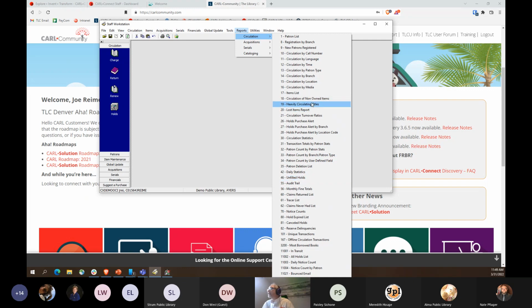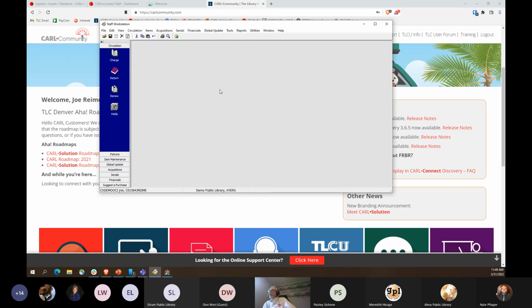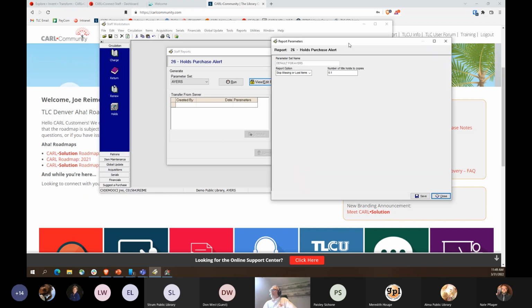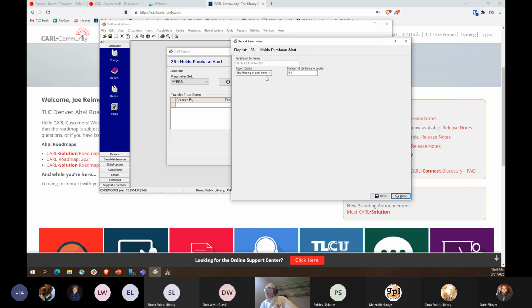We've got heavily circulated to holds, and purchase alert by branch or location code. The holds purchase alert looks at your ratios. We can run this, and the report option lets us include missing or lost items or not, and then it looks at a ratio of title holds to copies and generates the report from there.